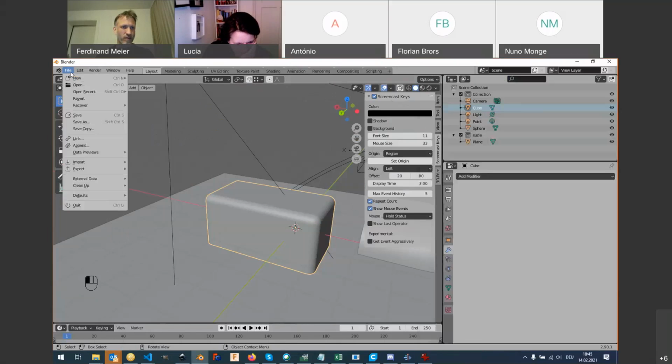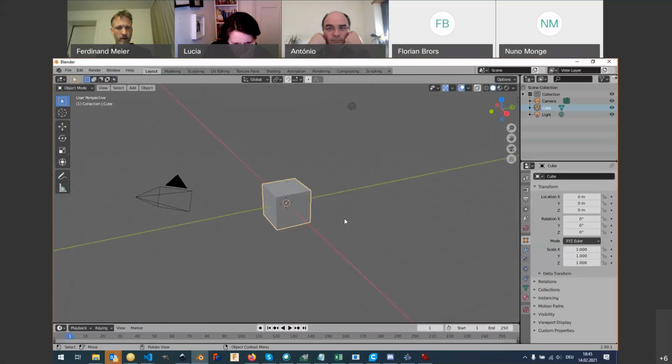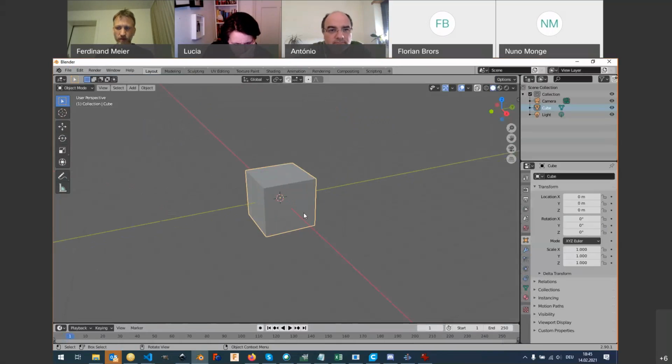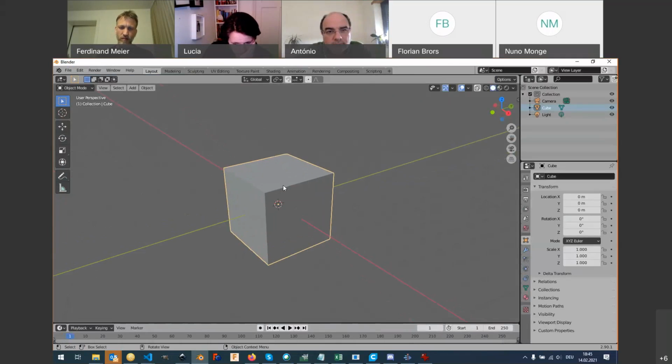So I'll start with a new file. And I want to explain to you, if you want to put a picture onto your 3D model, you face the problem that your object is 3-dimensional and your picture is just 2D. So how are we going to do this? And the answer is we have to unwrap it.